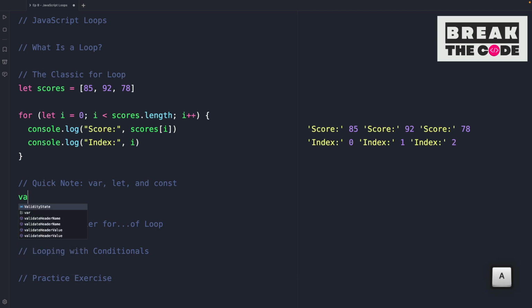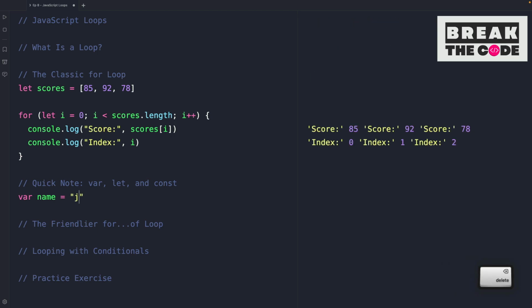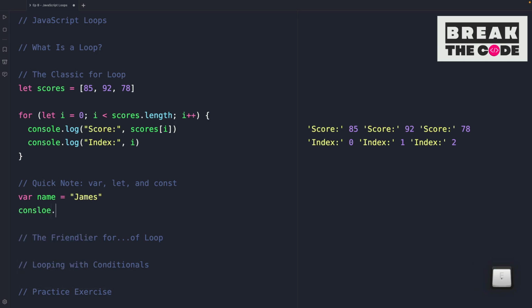So if we have, for example, var name here, and let's say James, if we console log the name, we're going to get James.